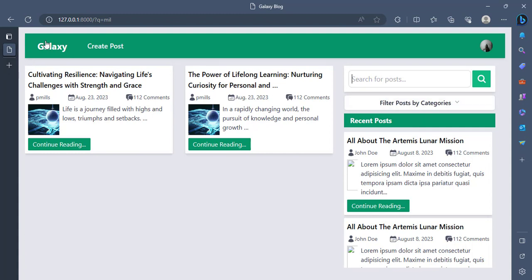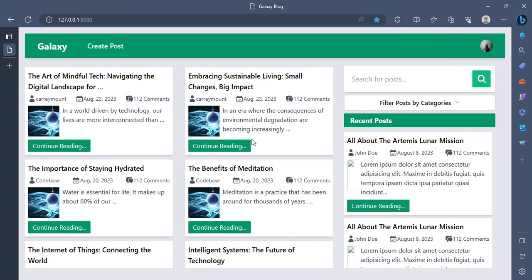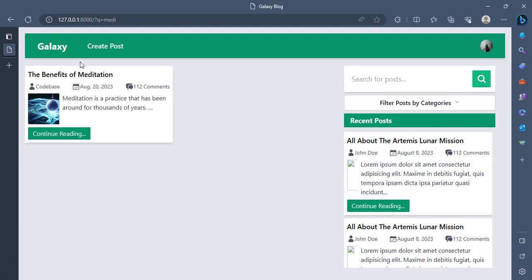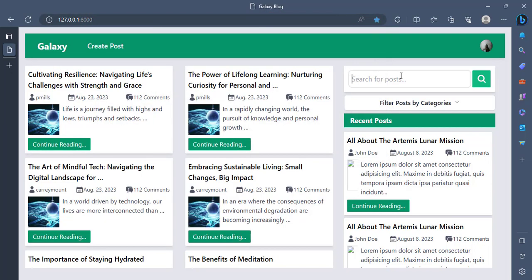And so let me now clear this query and then try to search by post title. So let me say I want to search for something about meditation. But let me just type medi, and then you see that it automatically fetches it out for me like this. Let me also say I want to search for anything that says the word tech.